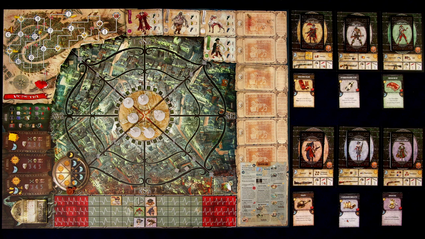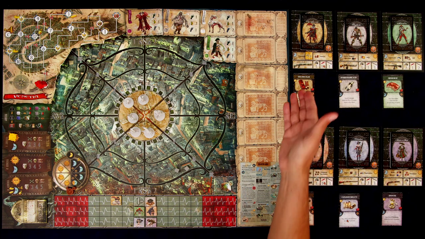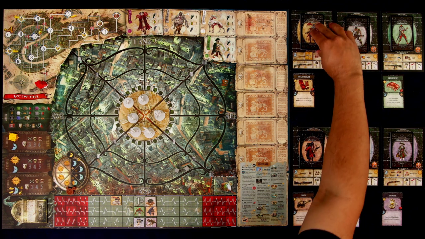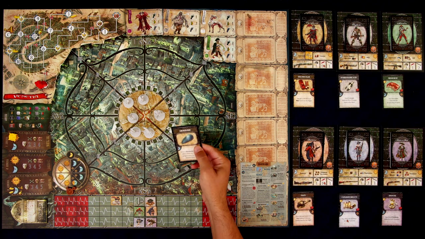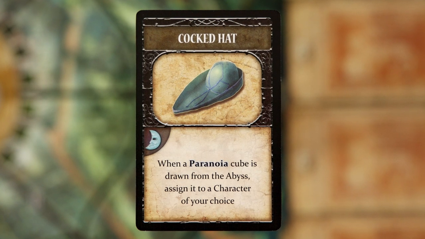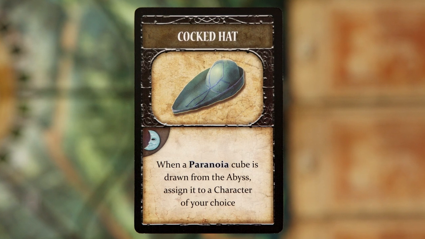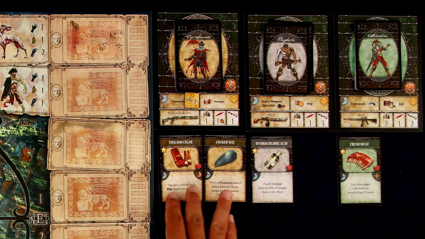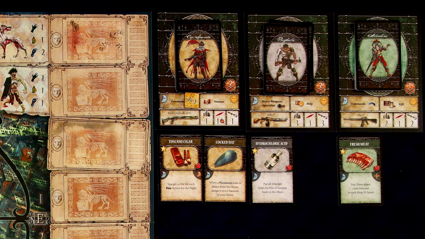Now, for this one, we can decide. We can either take a barricade marker, or we can draw one of their item cards. And I say, let's draw an item card. Okay, we got the cocked hat. This says that when a paranoia cube is drawn from the abyss, assign it to a character of your choice. Okay. That can just get added to their available items.